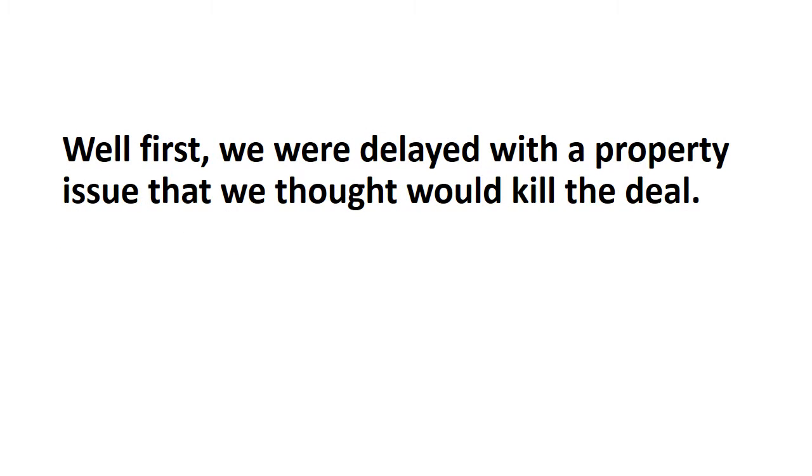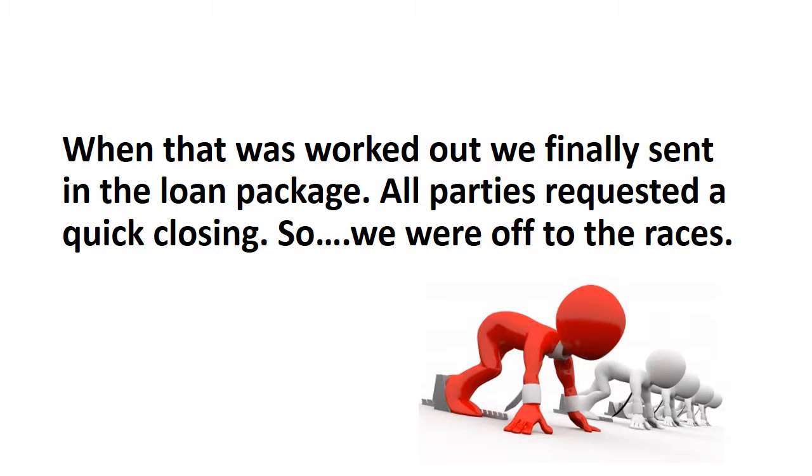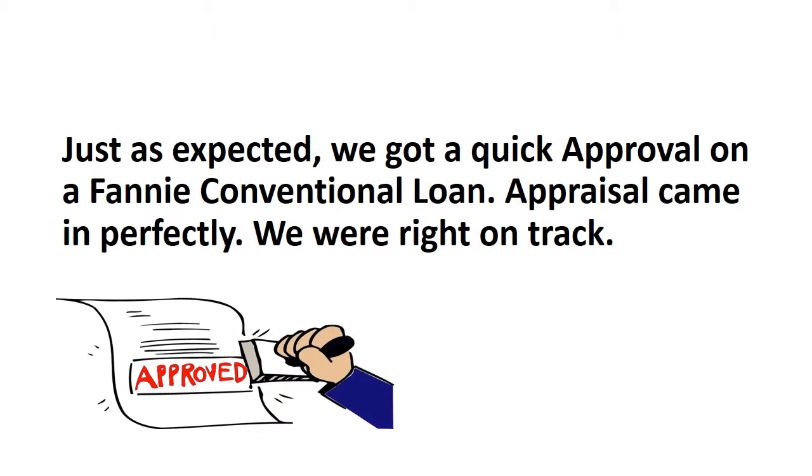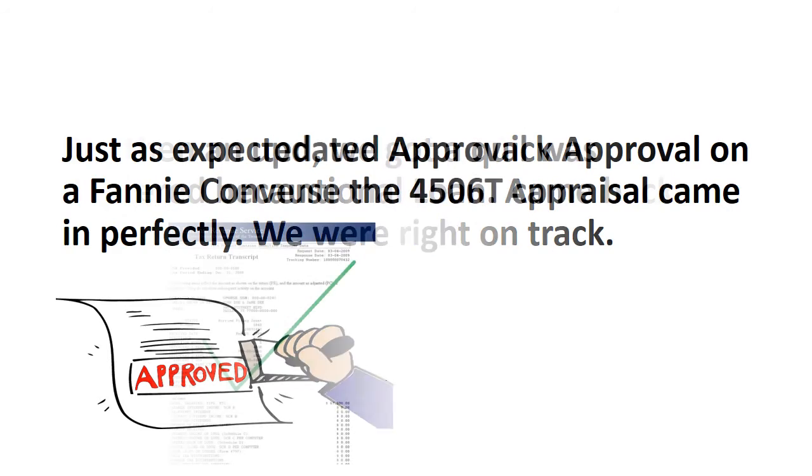Well, first, we were delayed with a property issue that we thought would kill the deal. What's new, right? When that was worked out, we finally sent in the loan package. All parties requested a very quick closing, so we were off to the races. And just as expected, we got a quick approval on a Fannie conventional conforming loan. Appraisal came in perfectly. We were right on track.